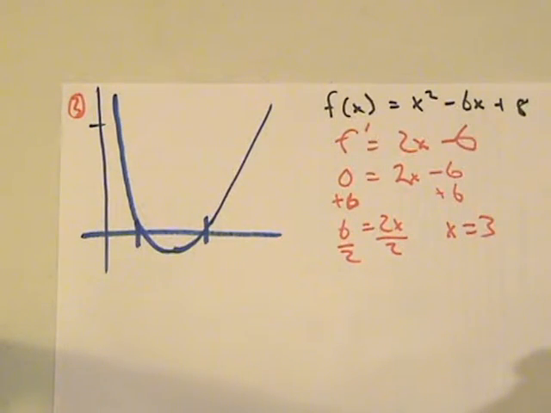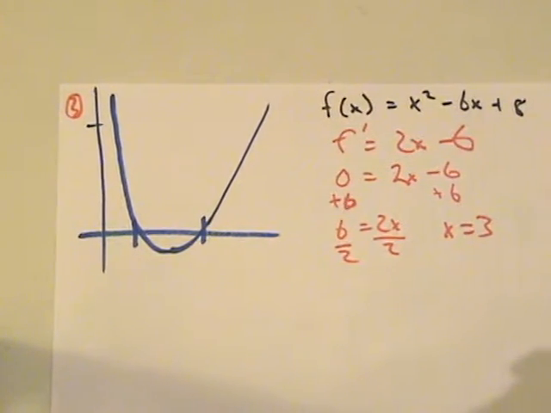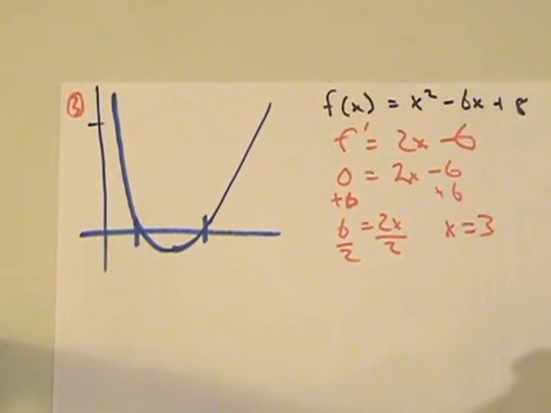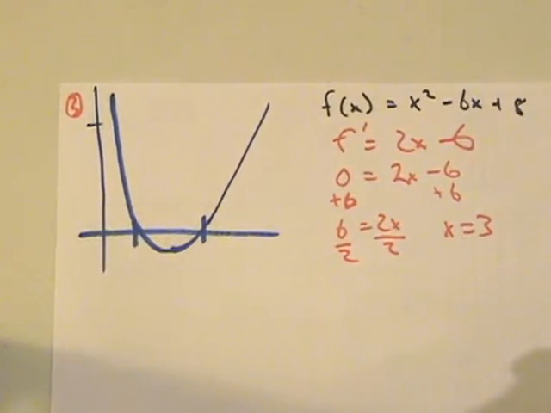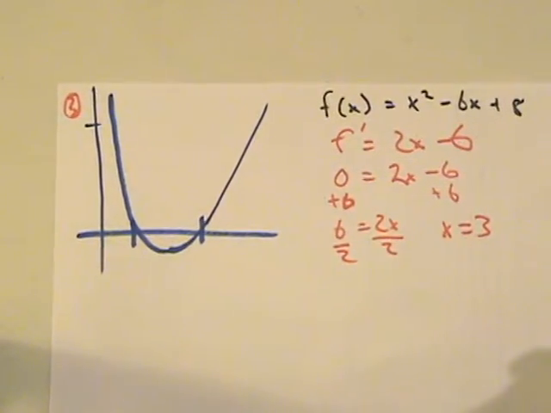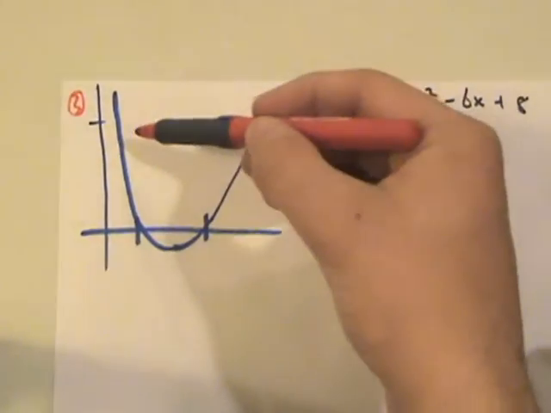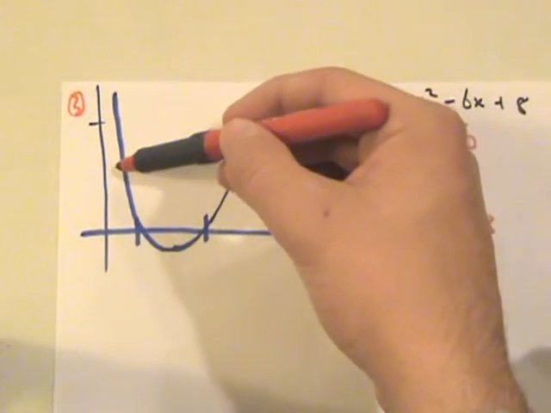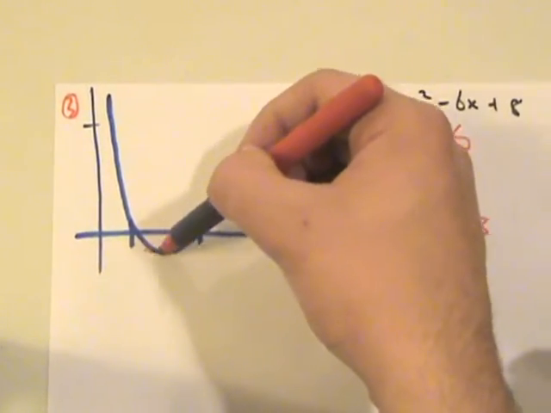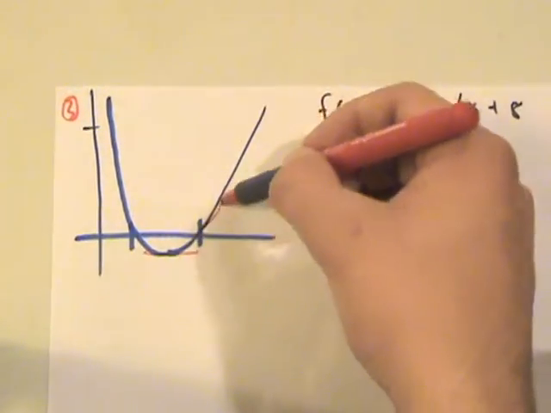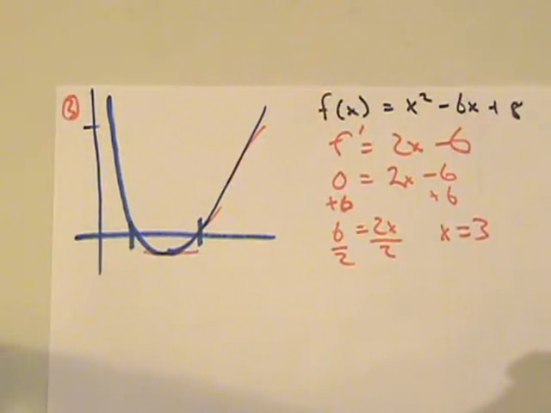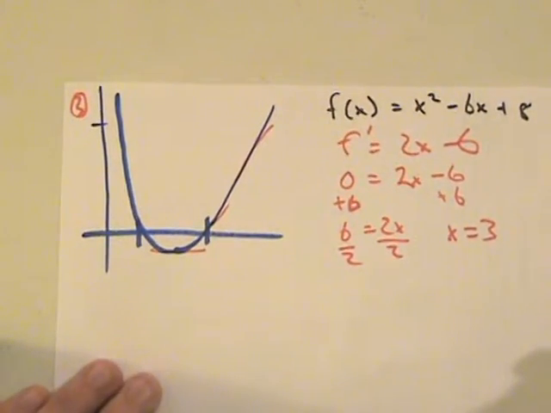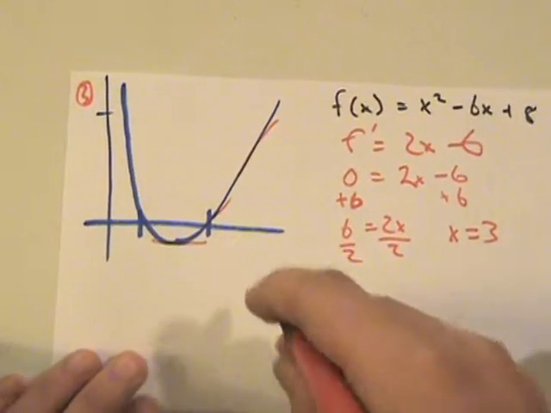But they want us to determine whether it's increasing or decreasing. And what we remember about the slope and the tangent line is that when the tangent line is negative, it's decreasing as it comes in, and then it equals 0 right here, and then it slowly begins to increase as we go up on the right side. We'll use x equals 3 as a reference point. We're using the critical points as a reference point for figuring out whether it's increasing or decreasing.